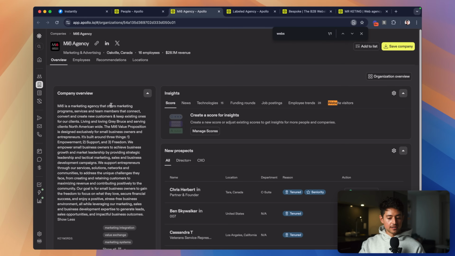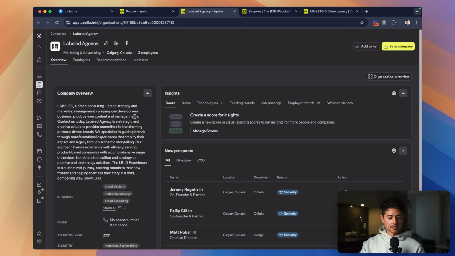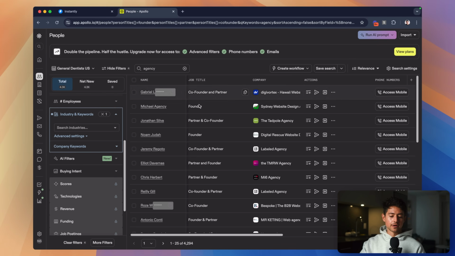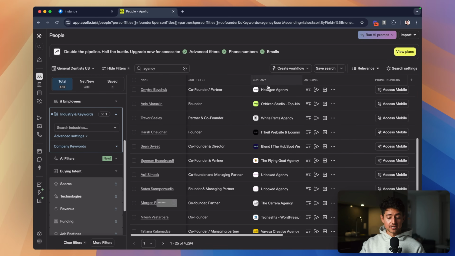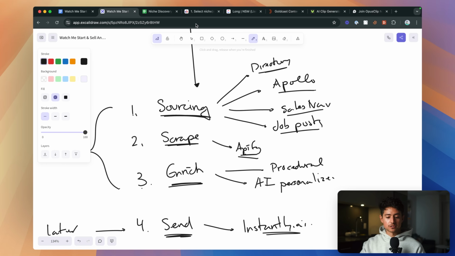Full service marketing agency. Okay. Labeled agency. I feel like I might have just doubled up on this and got 2 of these links, but I said that they were good. This is a website agency, web agency. Okay, so realistically, I'm thinking like 9 out of 10 of my first search is fine. 90% is pretty solid to me. I could go through more of this, but just off the top of my head, this is probably enough. So I know that this lead list, this source, is probably sufficient.